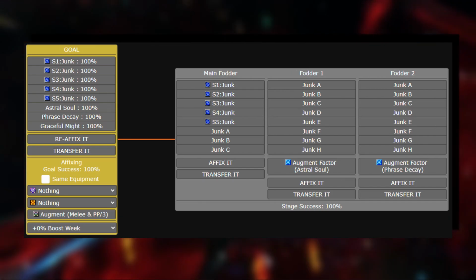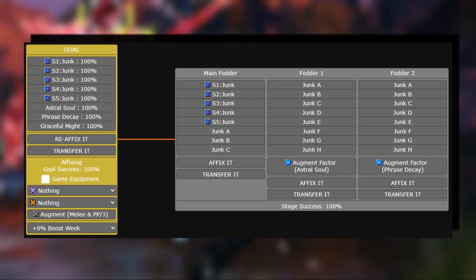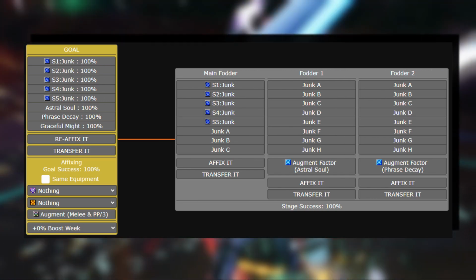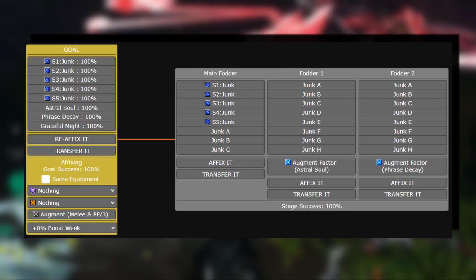Moving over, we have our Phrase Decay setup. Now, if you're a class like Hunter, or if you play Phantom, or if you only play in groups, you're more likely going to have the target have Gelin on them pretty commonly. So having Phrase Decay on your weapon is actually going to net you more damage overall.